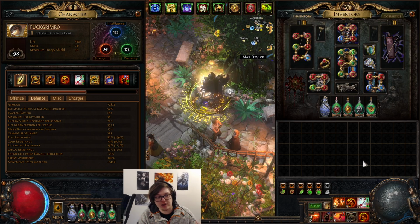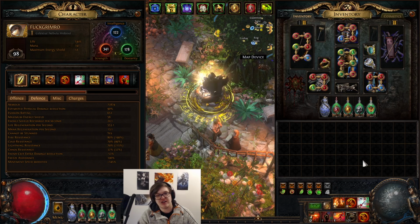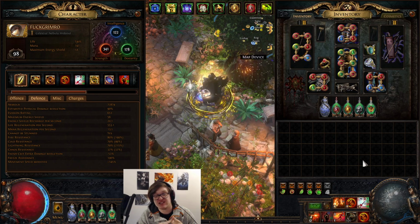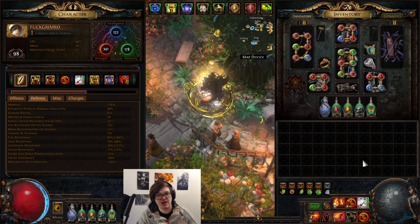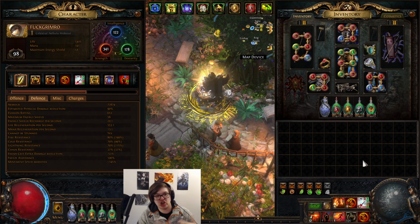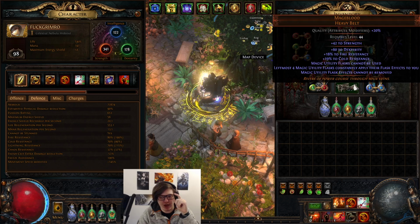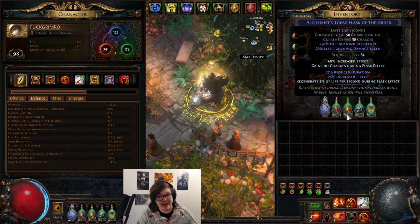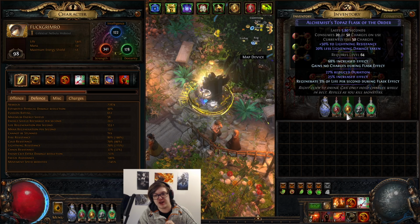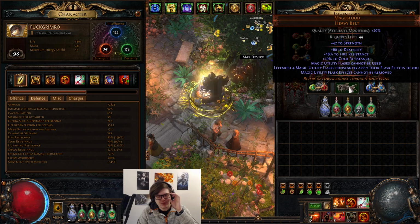So one of the cool things about the new endgame of PoE is that it's all defense focused. So in Delve, you can actually tank 6k Delve now with a really tanky character, meaning it's a war of attrition, not so much a war of one-shots and ZHP. Guess what's going to be really, really powerful in that scenario? Mageblood, because it gives you some of the most powerful defenses, and it makes it so you're not reliant on keeping your flasks up. You don't have to be a Pathfinder or anything like that. It's completely insane, and it's really, really powerful.